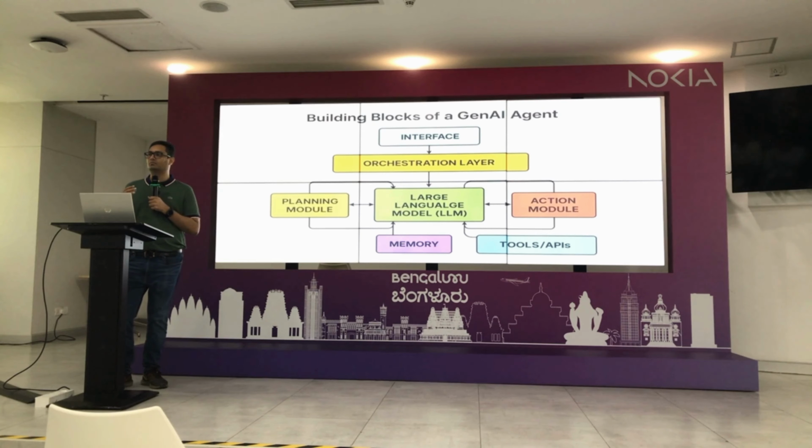Orchestration layer is nothing but a manager, right? It looks at the goal, it looks at the input, and then it says, this is how I want to attack this. First, we'll come up with a plan, and it gives it to the planning module. The planning module, of course, all of these use the LLM. The planning module goes through it and tries to reason out, okay, this is what I need to do. What are the different steps that I need to think through or act on?